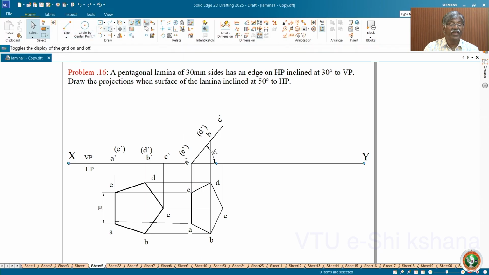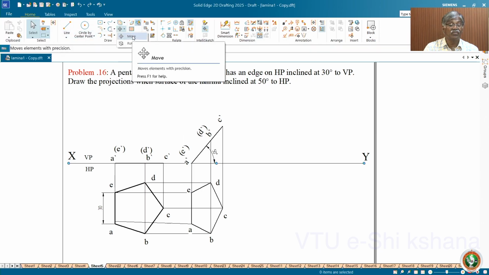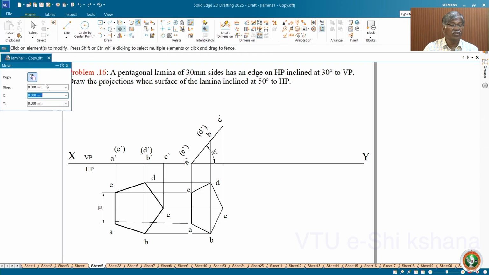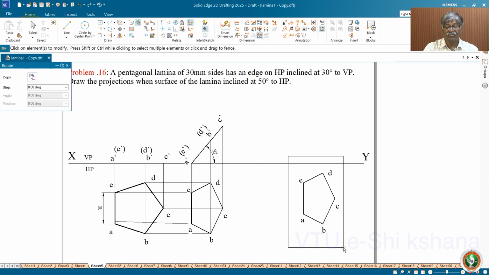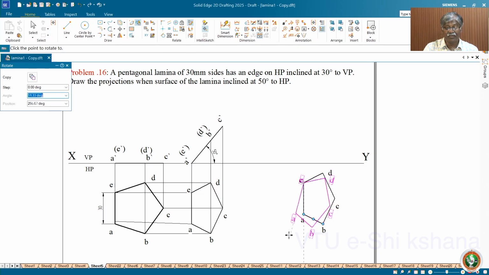Now take the move command and see that this is the shadow here. Then the complete thing, you move about C, then do it this way, then rotate this. How to rotate? You need not fix 30, you directly take it. Now rotate command, take this E as a reference, center point, then rotate.